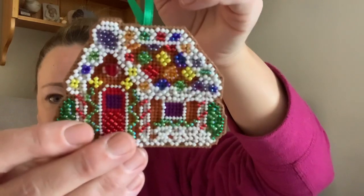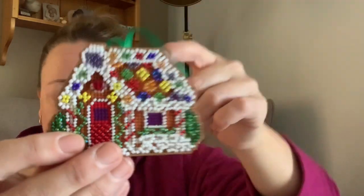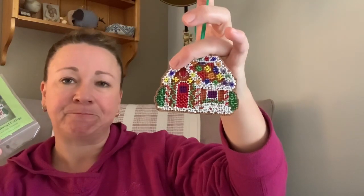Is that focusing? Lots and lots of beads in that one. I did leave quite a bit of floss. With the Celtic Santa, I had heaps of beads left over. This one, not quite so many, so I don't know whether it would completely have enough beads for a second one. This one was actually also a magnet kit, so it came with a magnet so you could put it on your fridge, but I decided to turn it into the ornament. So that is my 2nd FO for July.